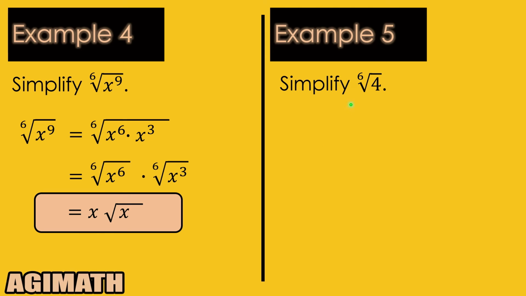So this time, you look at the exponent and the index. Exponent is 2, the index is 6. What can you say about 2 and 6? They are both divisible by 2. So meaning we can still reduce the exponent and the index by just dividing them by the GCF, which is 2. So 6 divided by 2 is equal to 3. So we can write the index 3. And then 2 divided by 2 is 1. So that is 2 to the power of 1, or simply 2. And that's it. Magic.